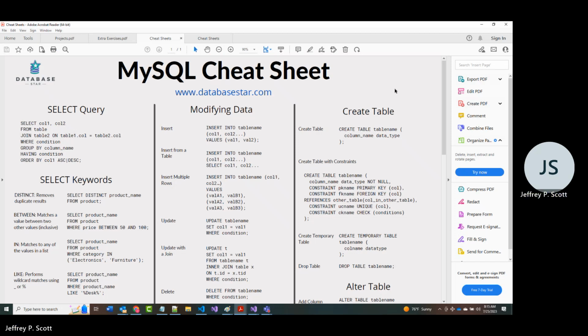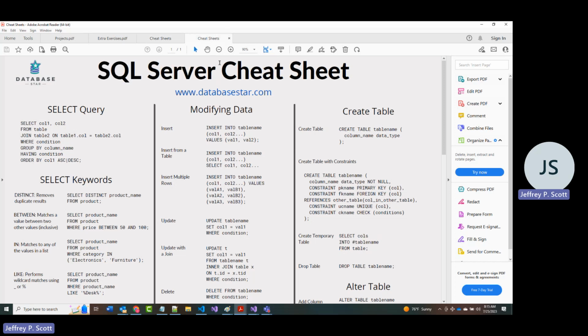Now, this week, we're talking about MySQL, which is an example of a database management system, in particular, a relational database management system. All right. Next week, we're going to talk more about SQL Server.